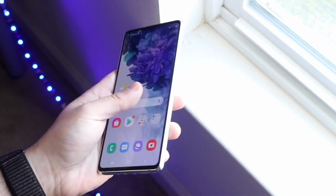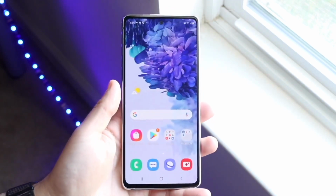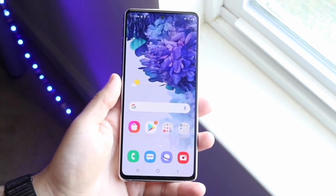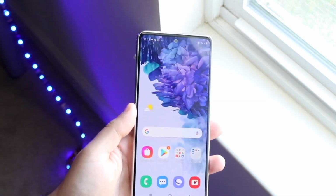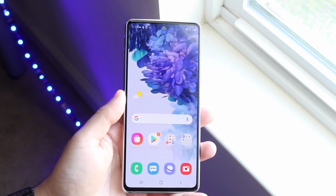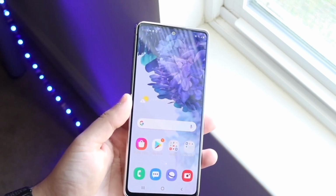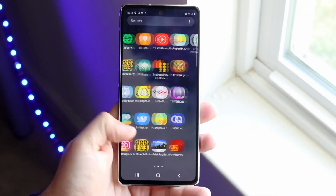But on the back, the S20 FE has a plastic back, where the 5a actually has, I guess, a metal back. But I would definitely say the 5a feels a little bit more premium from the back standpoint, but they both aren't really that far off. The 5a has this plasticky kind of material. It doesn't feel rubberized, it just feels a little bit different. I don't know how to explain it. The S20 FE feels a little bit frosted, which feels really nice, and I actually like that a lot.